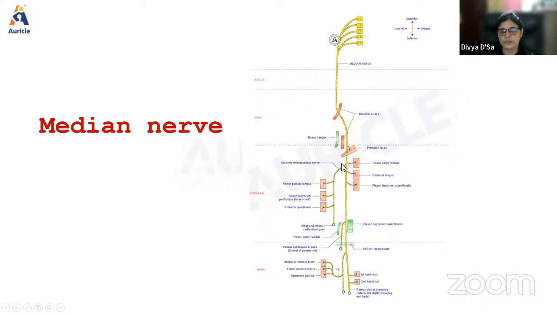So here it will also give anterior interosseous nerve, which will supply the flexor pollicis longus, that is the deeper muscles. Okay, deeper muscles, that is deep flexors of the forearm are supplied by the anterior interosseous nerve, that is flexor pollicis longus, flexor digitorum profundus, the lateral half of it, pronator quadratus, it supplies. Whereas from the median nerve directly, it supplies the flexor carpi radialis, palmaris longus, as well as the flexor digitorum superficialis.